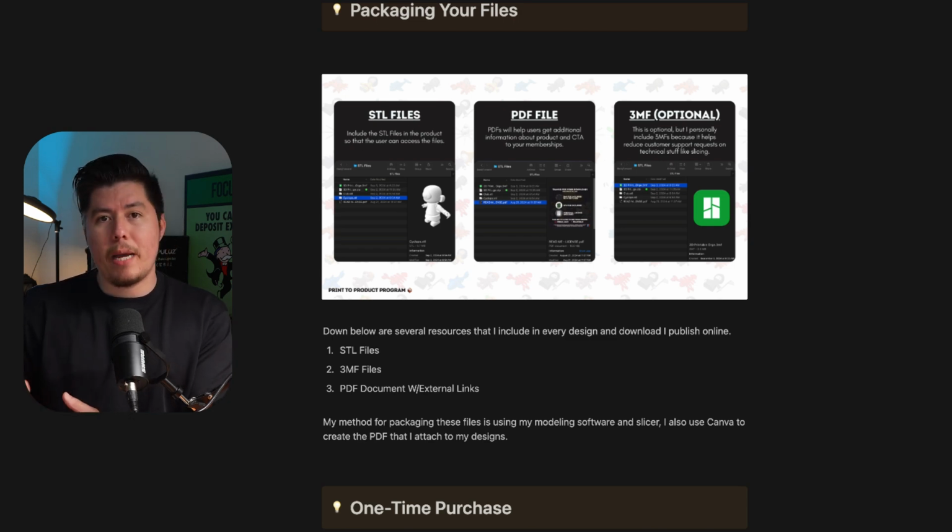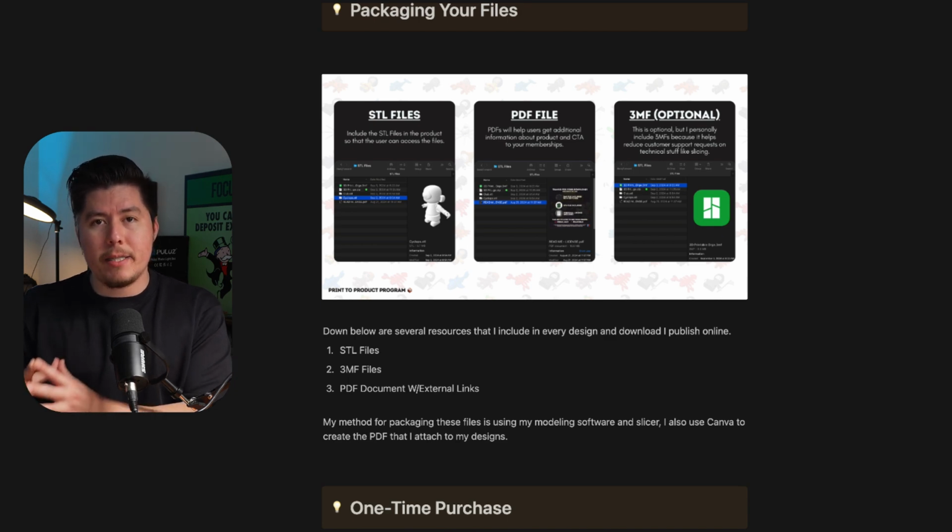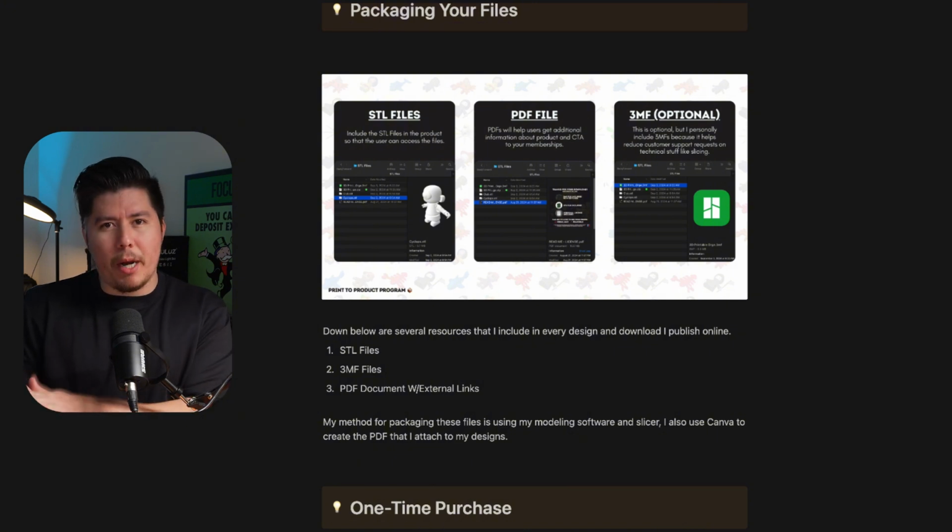But my point here is that when you package a file, you ideally want to have it in a zip folder. That zip folder has all of the documents and assets inside. Think of it when you buy a phone or any sort of product at the store. When you unbox the phone or the product, you don't just get the product. You usually get a manual as well as a warranty and some additional info. That's what you really want.